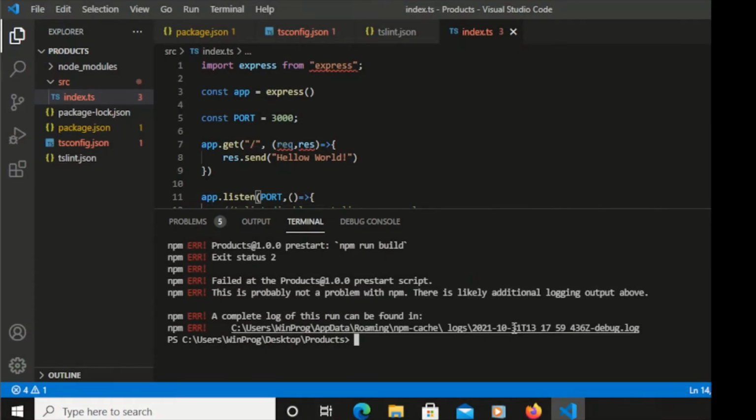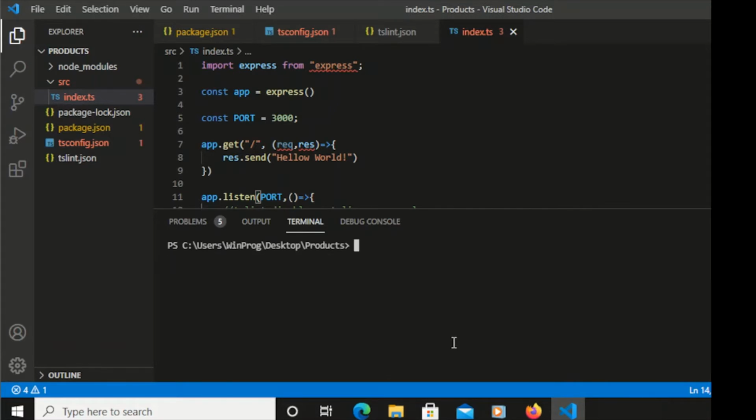Heading back here, let's set up our DefinitelyTyped for this project. Since at the beginning we only installed Node.js, this time let's install the types by typing npm install --save-dev. Then we need to call our types.